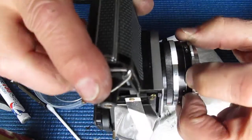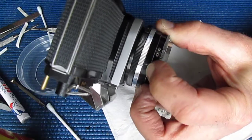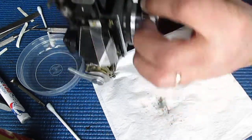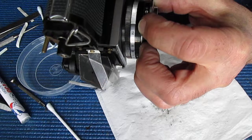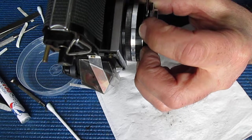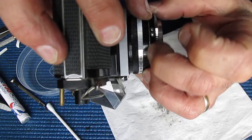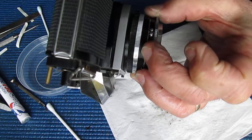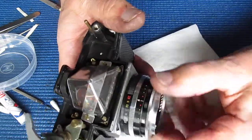Now I'm bringing the focus ring forward to a close focusing position here to give us room to get to the screws that hold this focus scale ring in place. And I'll check that that band is pulled round snug. Run those two screws up and check that that revolves around smoothly, and it does.